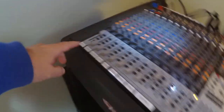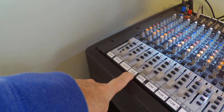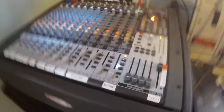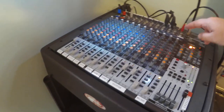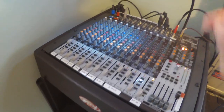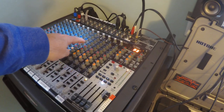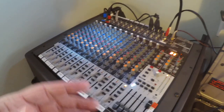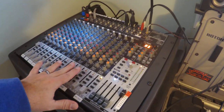So if you go down here, you'll see there's me, a drummer and a singer or bass player. Then I've got kick and the toms, the guitar, and then these other ones. So just a music one, another one. These are all stereo paths, these last four. You could run stereo into here, like I could just run quarter-inch jacks and run stereo. The problem is when I'm using it to monitor myself, you're going to get a doubling effect, because those two stereo things are going to be brought together and summed to mono. And when you do that, it's going to sound weird. So that's why I have to run myself on two separate channels.